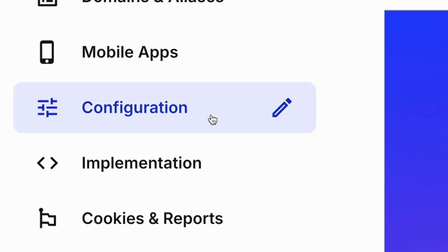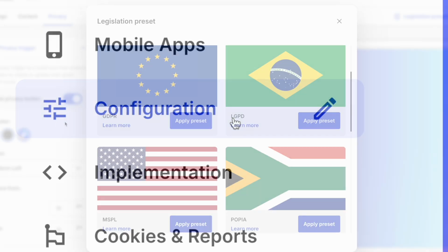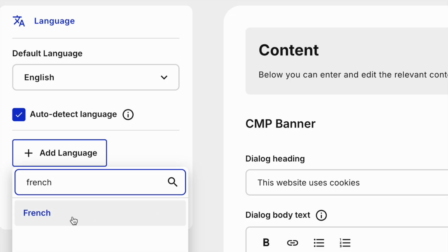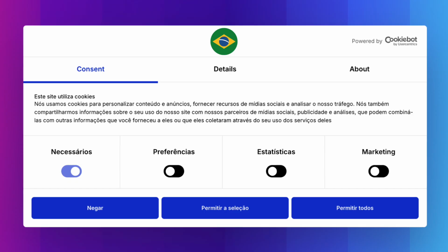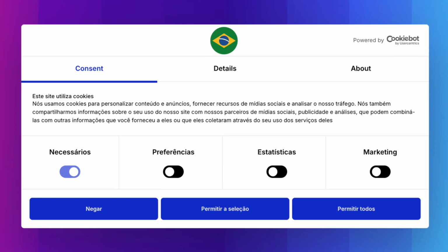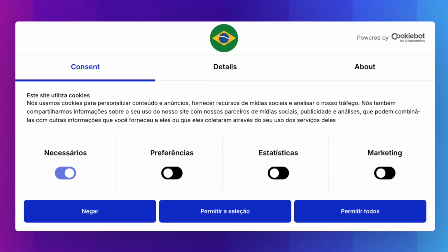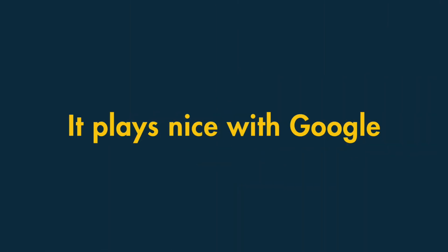Now, it's important to say that there is a bit of configuration work involved in setting things up so that the appropriate opt-in settings and languages are applied automatically. But once you've done this, your site visitors will benefit from consent settings and cookie information that's tailored precisely to them.